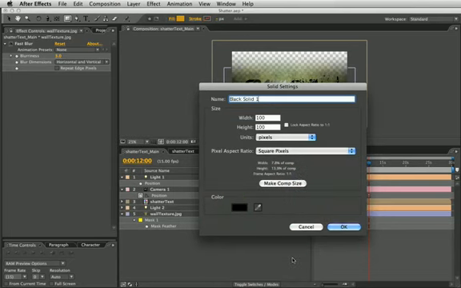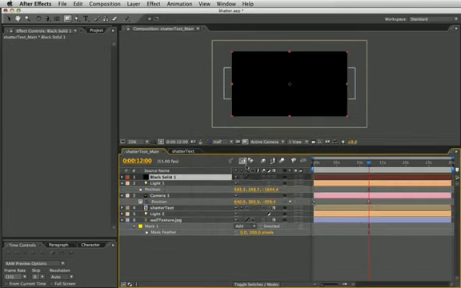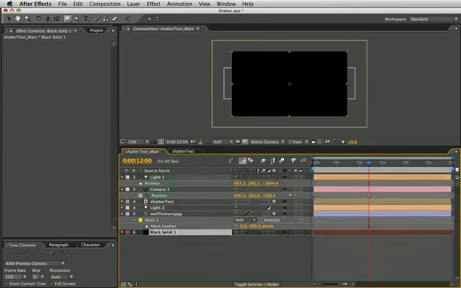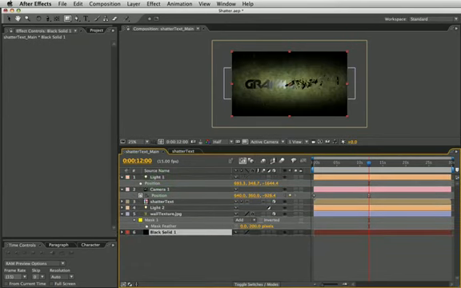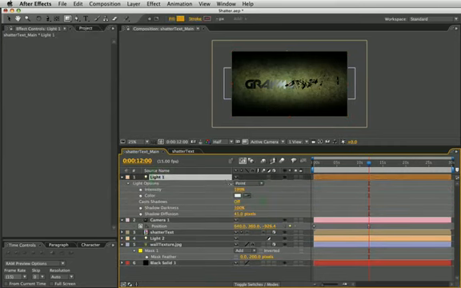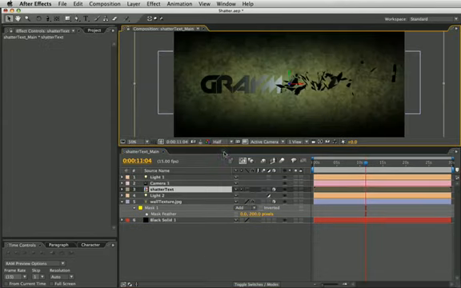This time we'll actually make it black and drop that behind it. So we get a darkened version of the texture without having to add additional lights. Light intensity looks like it could come down just a little bit.